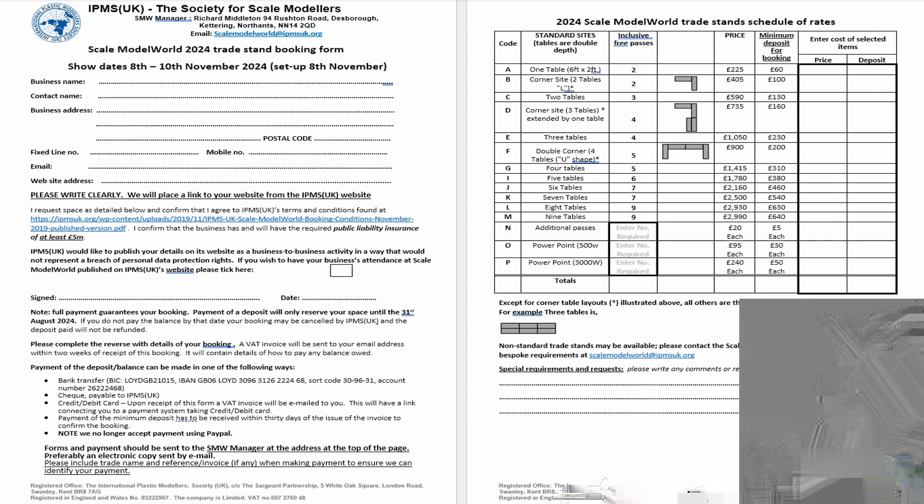So for me, Telford 2024 was an interesting learning experience. I had a great time, as always, but I didn't get to see the show at all. I relied on kindness to even get a coffee, let alone buy a couple of kits, so in a way I don't feel like I went to the show. On the other hand, I met a lot of people — far more than in any other year — and I had a great time. Will I do it again? Maybe. It depends how the next few months go whether I want to take the risk of a bigger stand. What I do think, however, is something that I've said before in a linked video about the IPMS, and that is that it really needs to get its act together on the trade side. Traders pay for this show, not members, and I don't think they are treated particularly well in terms of nonsensical pricing and mediocre service.